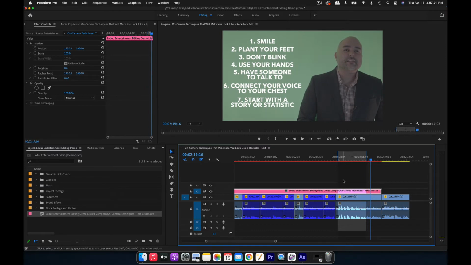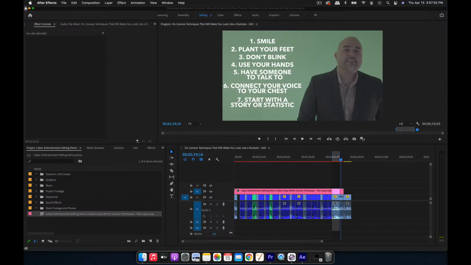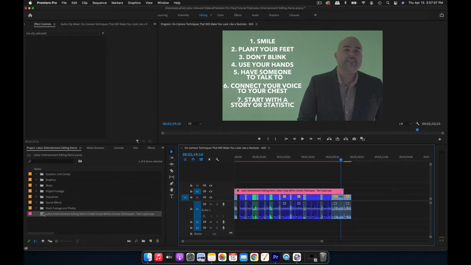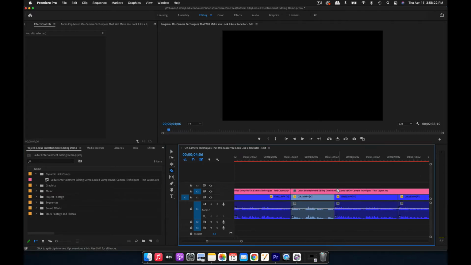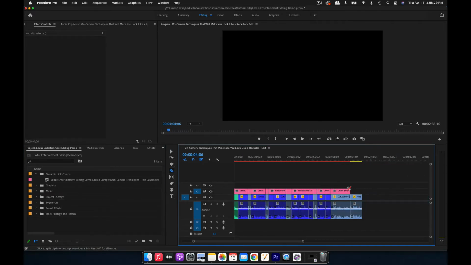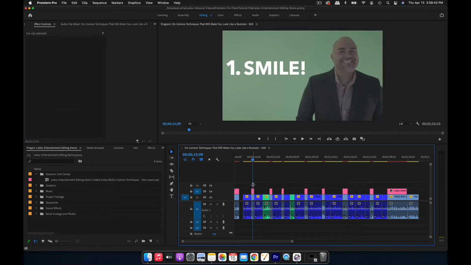There we go. That works nicely. So we're going to exit out of After Effects, and now we have that linked comp. And you can go through this and split off all the points where you want to cut out the pieces of the linked comp that you don't need. All right, so that's it for the text layers. For now, at least. We'll do one more thing with them later when we get to the color correction.